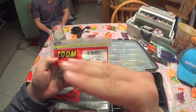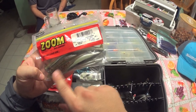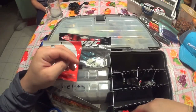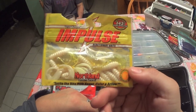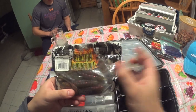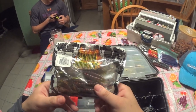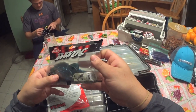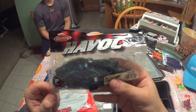I've got all my flukes — I take two different packages and stuff them into one. I've got my salt and pepper pattern, watermelon pumpkin seed, and some shad-colored ones too. Flukes are really nice. I've also got some little grubs you can throw on jigs for walleye or put on small jigs for crappie. Then I've got a bunch of kinky beavers in watermelon red — I like to rig these with a bullet weight and a five-out hook and slowly drag them on the bottom. Bass can't resist them. I've got the same ones in the Okeechobee craw pattern — that black and blue color works really great when the water gets muddy and you're flipping into thick cover.